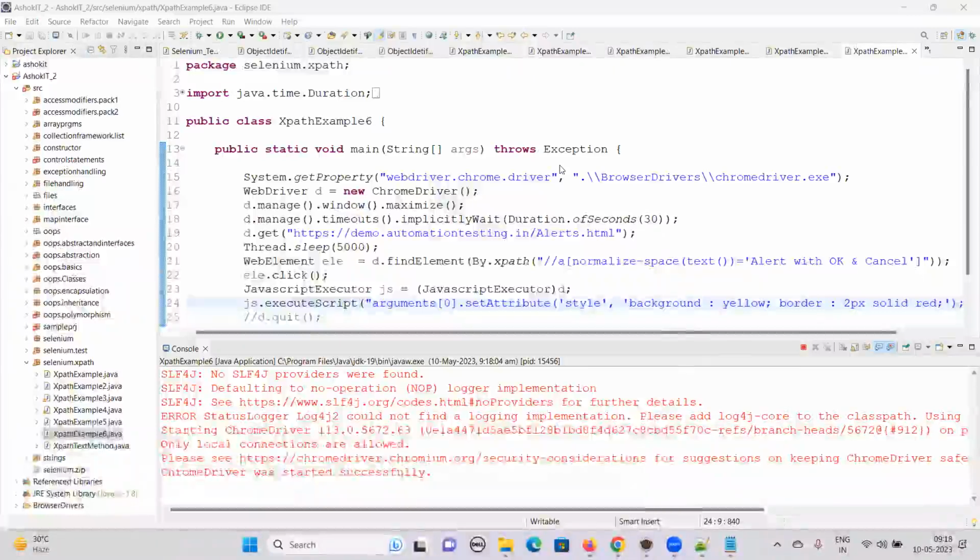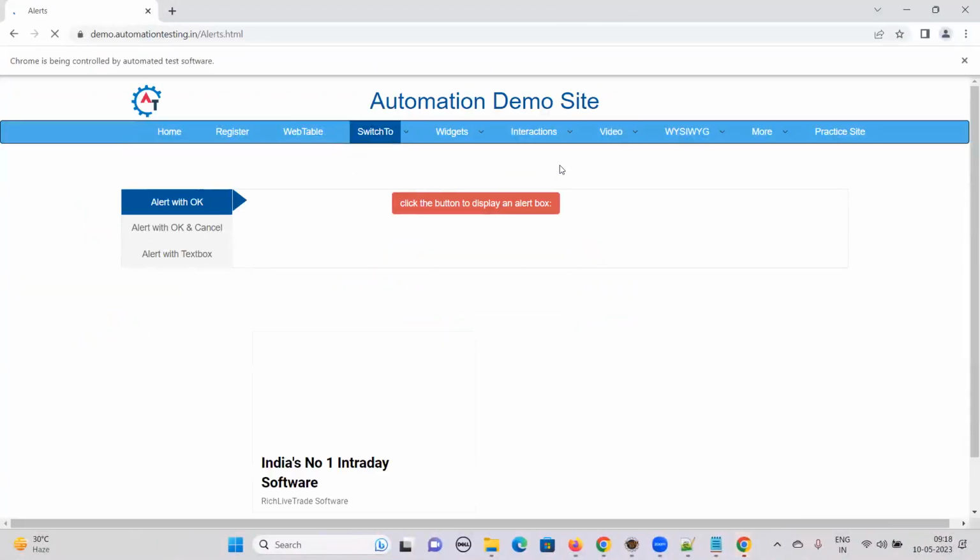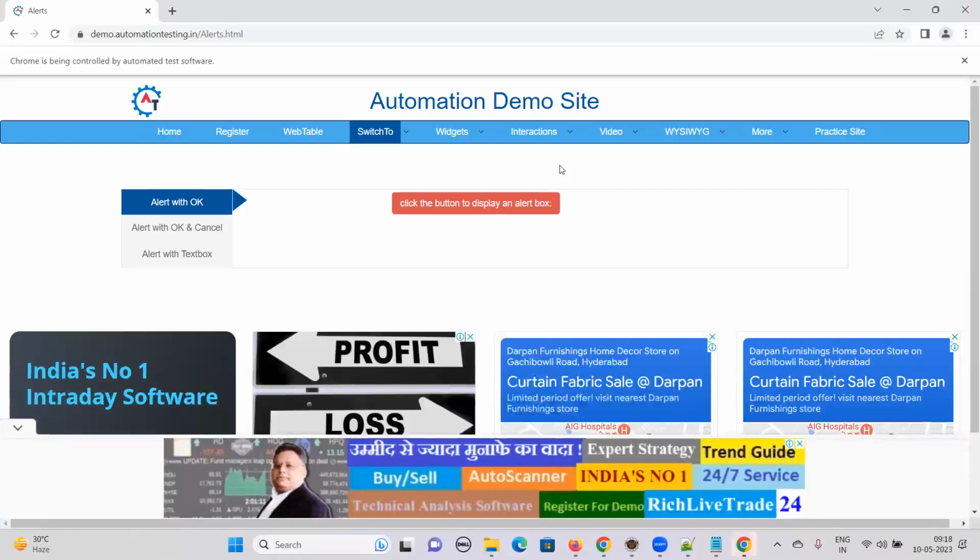It's very simple, guys, but due to the synchronization, the element is sometimes a problem. So we are just putting some wait so that Selenium can wait for some time and identify that element. Okay, it clicked on it. Now it should highlight the element, because the JavaScript executor is still trying to find that element.